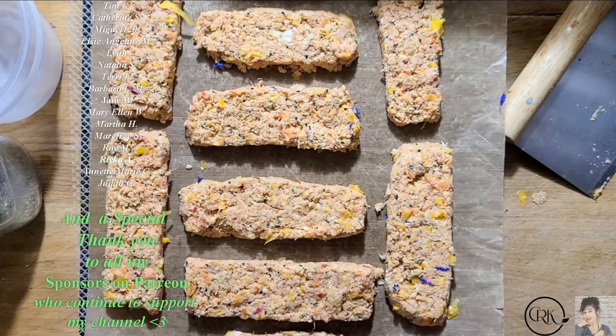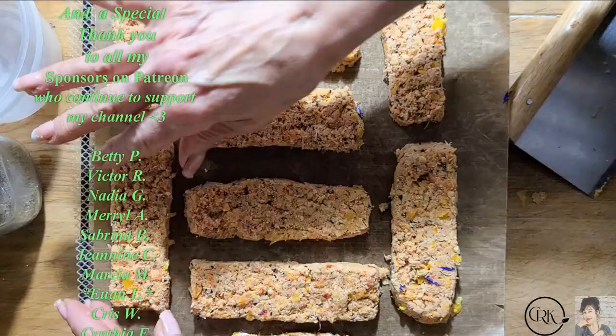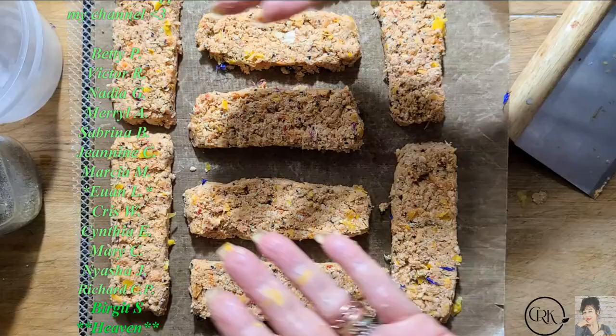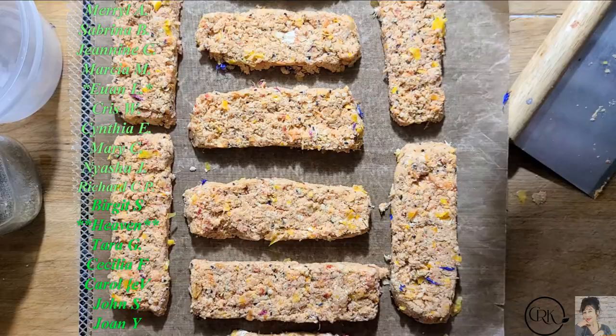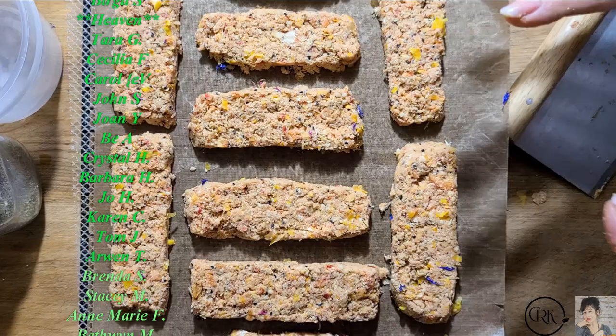But there it is. I could have probably put it on there directly, but I'd rather have it this way, so they dry up on one side, and then I'm going to flip them over, dry a little more, and then put them on the net, and then the air is going to circulate right through. Right now the top is going to dry, but these are going to be super delicious, and when I make a nice salad, I'm going to grab one of these slices, and yummy, yummy, yummy. So there you go. Very easy.